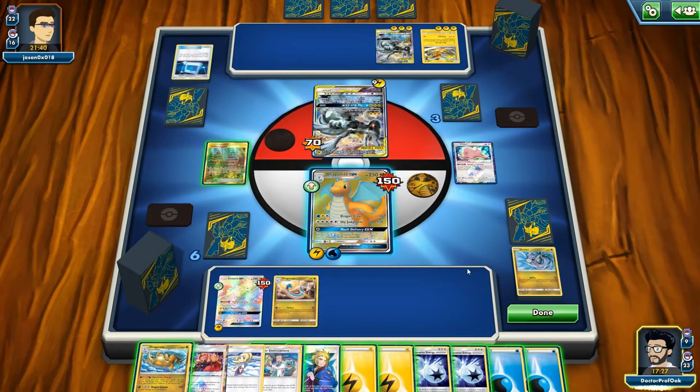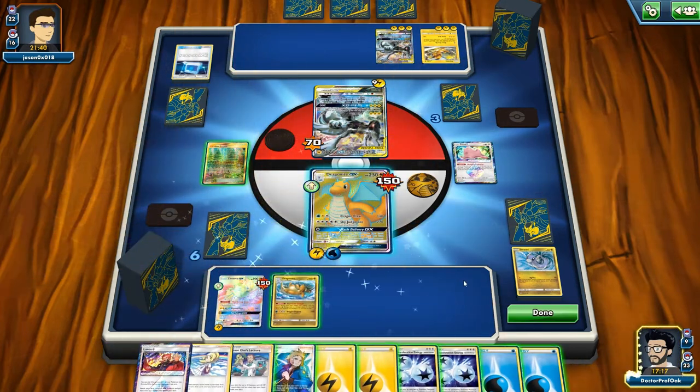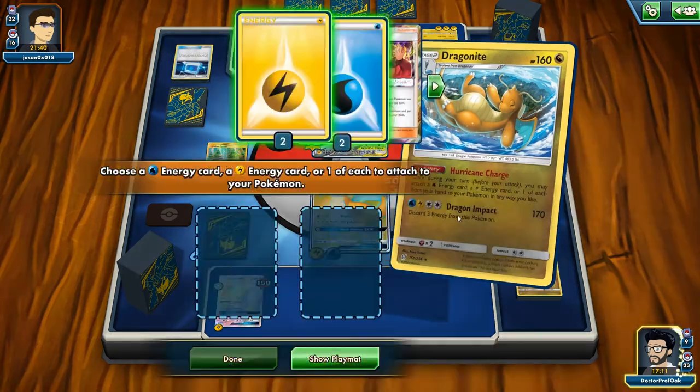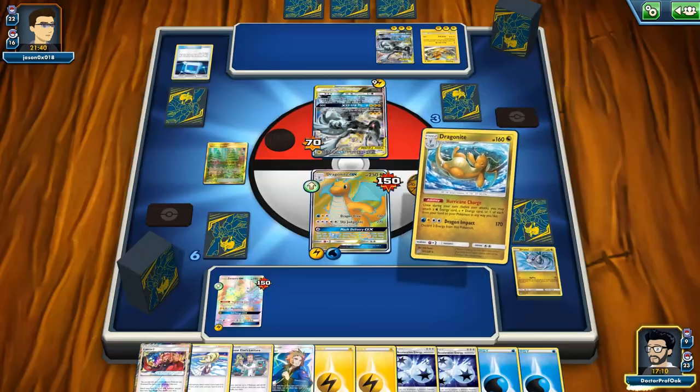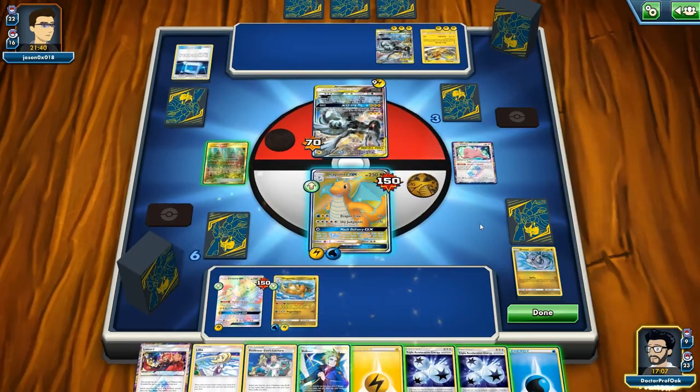170, right? How much should we do? 170 plus 70 is 240. Okay, yeah, so we can win this. Yes, we can. So that 70 damage just came in super clutch here. Yeah, we're gonna win this, unless he has like double Custom Catcher or something extremely dumb in his hand.